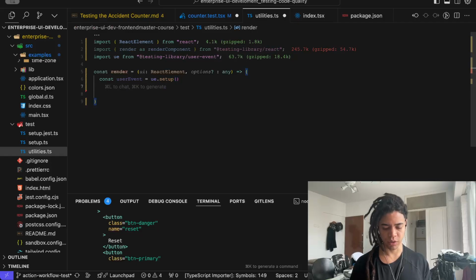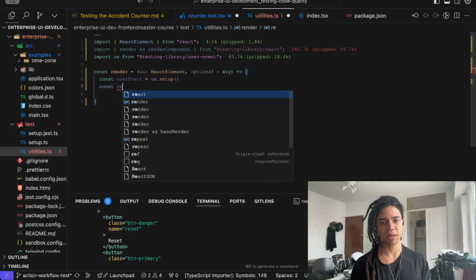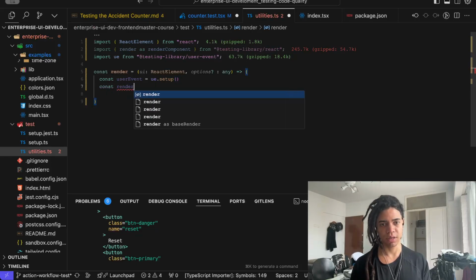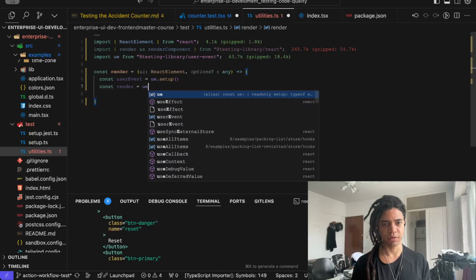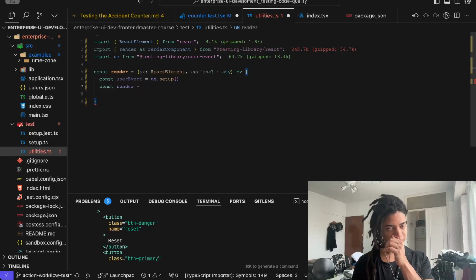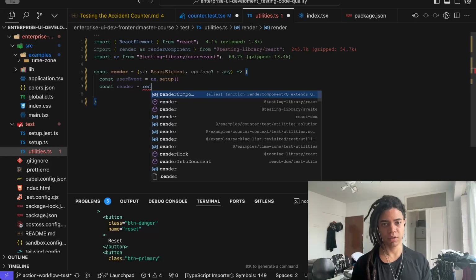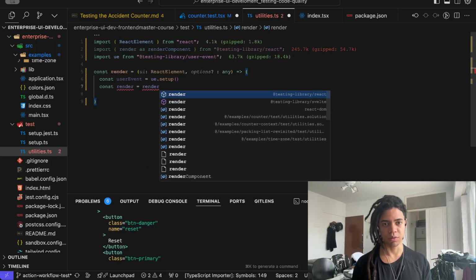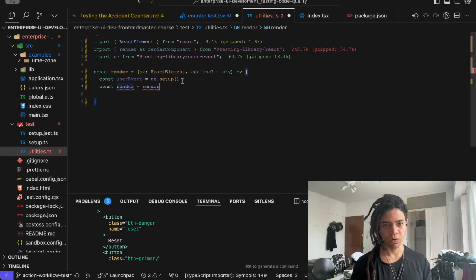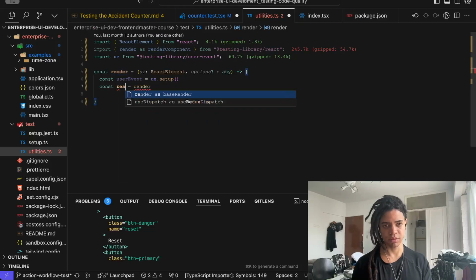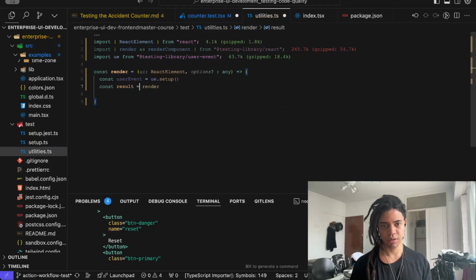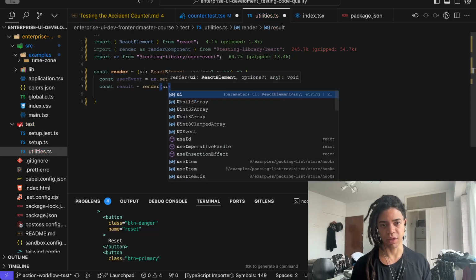And then you want to see, hey, I want you to render this component, right? I'm going to render this and call the render component, or the result here, as in, hey, render this UI element.